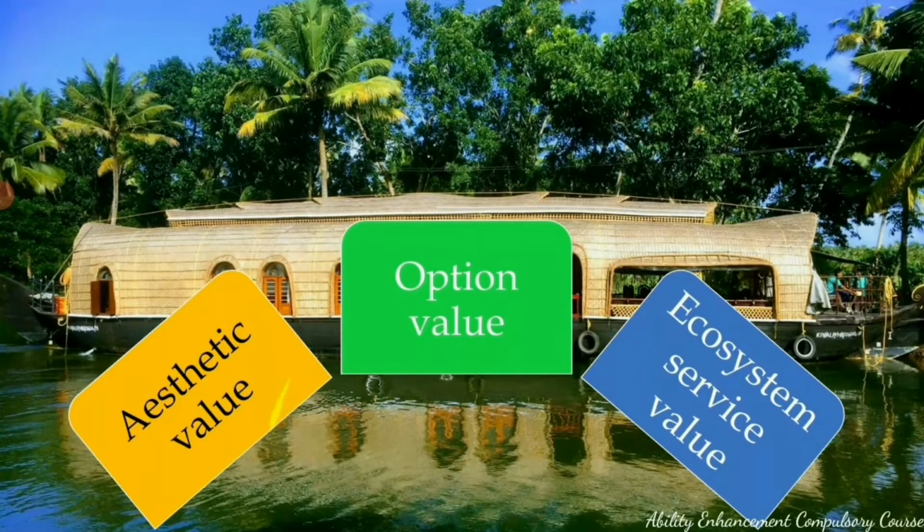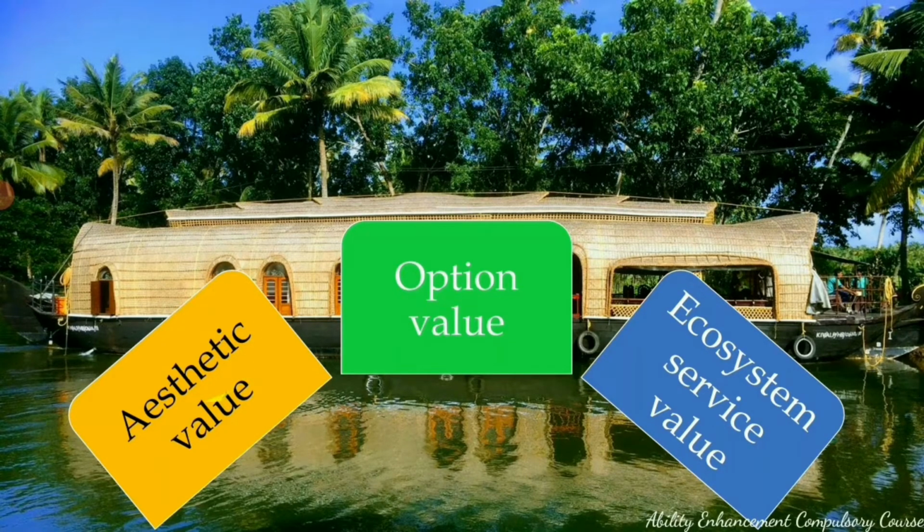The fifth one is aesthetic value, which is associated with beauty. We do know that nature relieves stress. We know that a closed environment, which is human-made structures, leads to more stress and more illnesses when we are present inside a human-made structure or always within a building, within closed walls. We need to go out because nature relieves stress. We know that nature is helping us in its aesthetic sense. It's the beauty of nature that is helping us out. So that is called the aesthetic value.